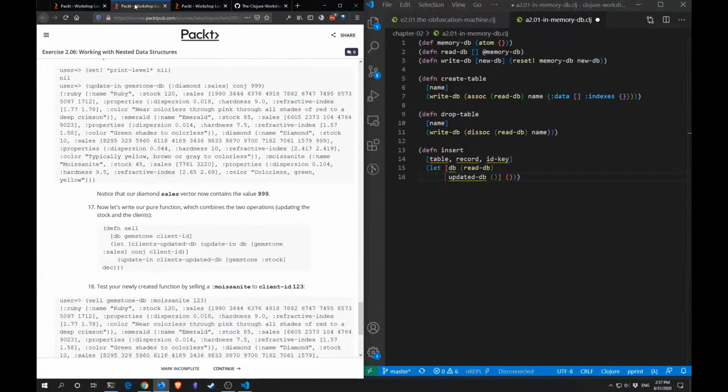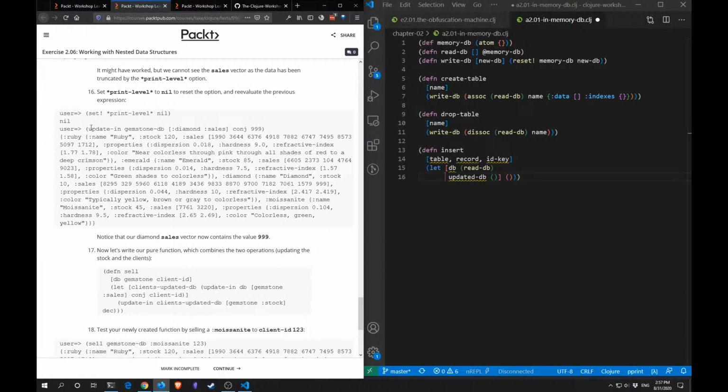We need to use update-in, I guess, update-in database. Here it would be the table name and then data, and then we want to conj this. Yep, this will work.